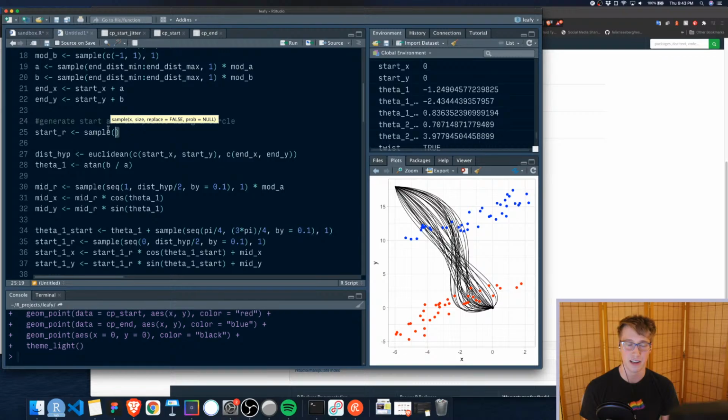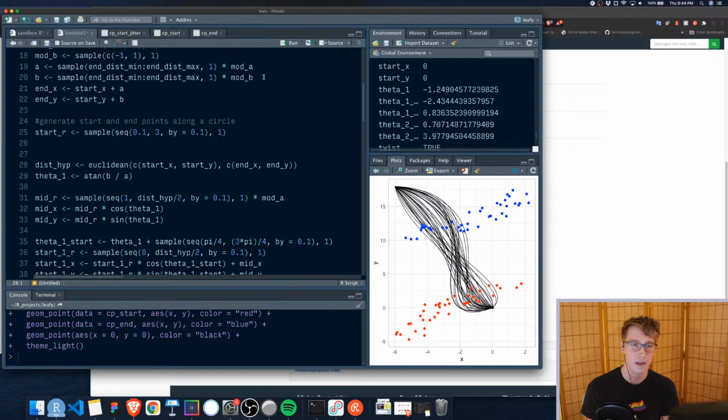We're going to do my classic. I should really write a function to do this because I write this code non-stop basically. Seq from, I don't know, 0.1 to like 3, and these will be parameters eventually, but as I'm developing I do this a lot where I just kind of, you know, write crappy code basically.